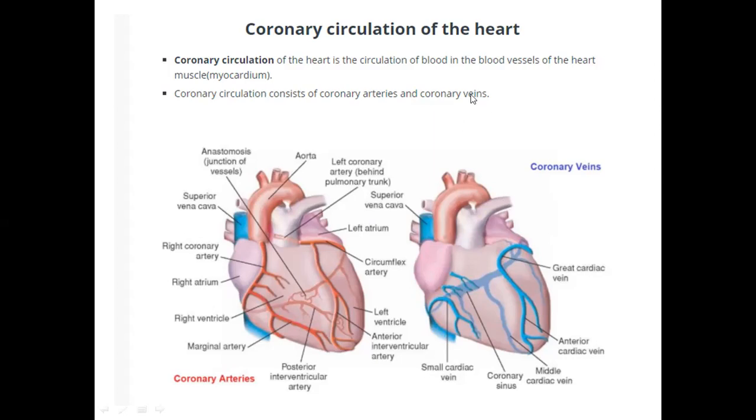In the next class, we will do a quick revision of coronary circulation and then we'll look at other branches of the circulatory system, other blood vessels. Maybe we could look at blood supply to the heart and to the brain. We'll look at the arterial circle of Willis in the next lesson.